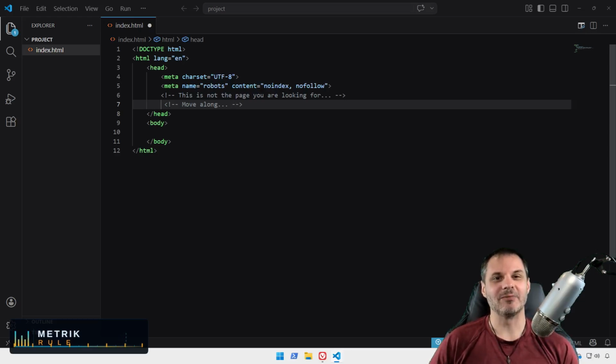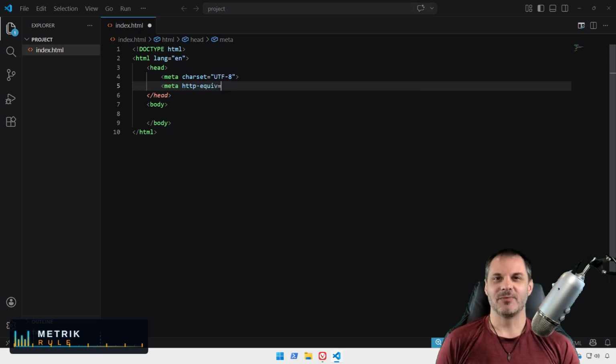is extremely useful. There is another meta attribute called http-equiv. Instead of name, it simulates an HTTP response header directly in the HTML. This example tells the browser to wait 5 seconds, then redirect to another page.